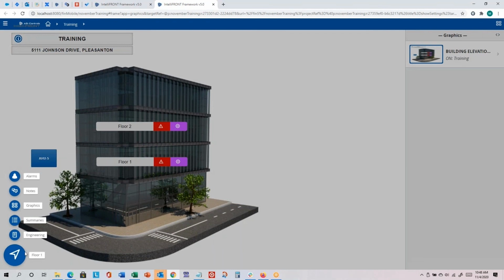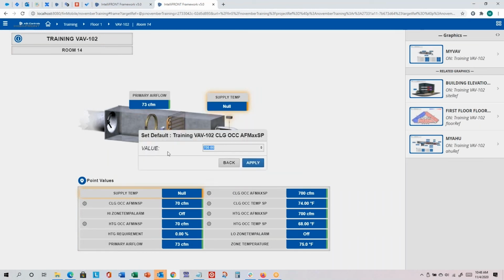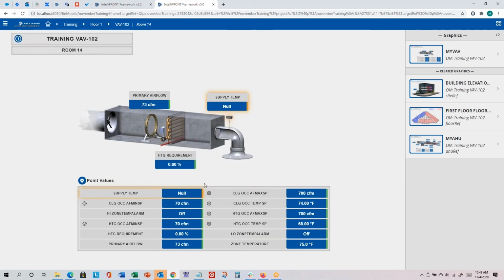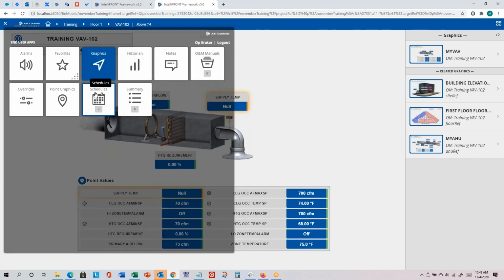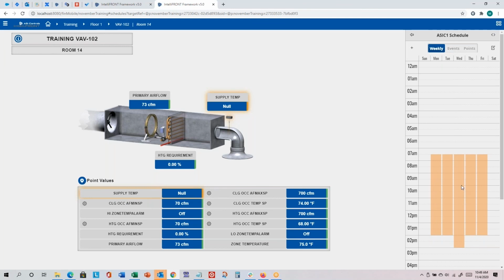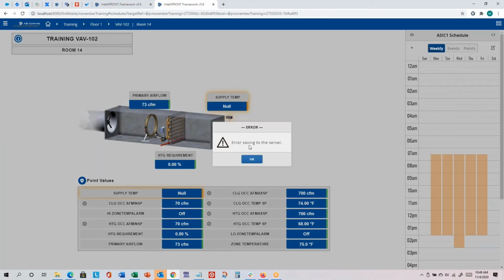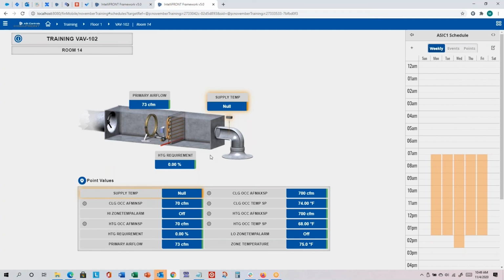Save it. So one of the things you'll see here is I can go to a floor, and I can go to a zone, and I can change set point. That works okay as an operator. But one of the biggest restrictions is not being able to change schedule. And so if I tried to go to the schedules and I tried to edit, it will show me the schedule, but if I were to make a change to the schedule and apply it, I get this error. And it's not obvious why the error occurs, but the error is because operators don't have enough privileges to the database to make that change. So that's the biggest restriction that an operator has. They can do output overrides, they can do set point changes, but they can't change schedules.